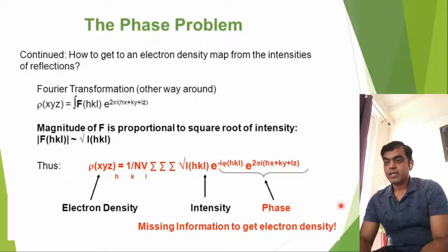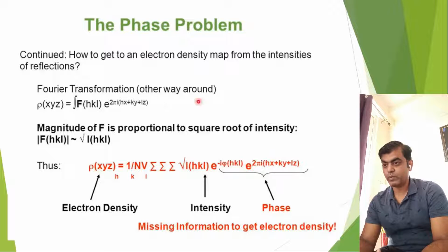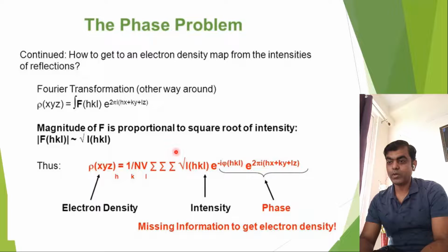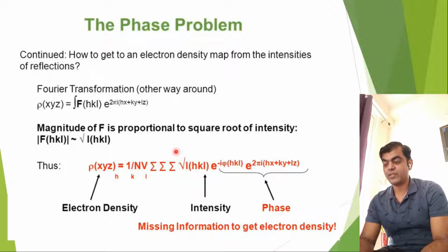Okay, now to continue with that, what you have is a Fourier transformation that we were trying to do. So this is the expression, and from this function, the molecular scattering factor F, what we are trying to do is find an expression in the Fourier transformation. The magnitude of F, we have to understand, is proportional to the square root of the intensity. So this structural function is proportional to the square root of the intensity, which you can see here: mod of F HKL is proportional to the square root of the intensity, right?